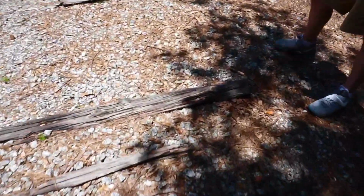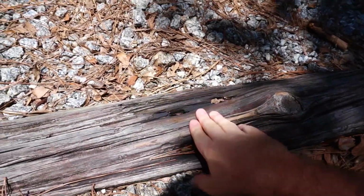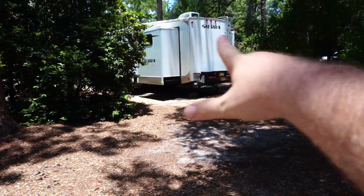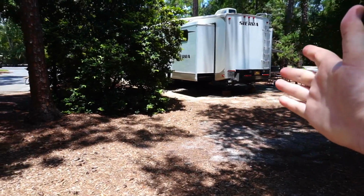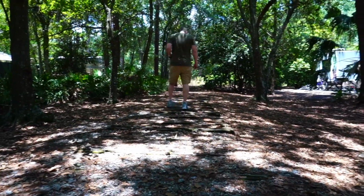Oh wow. Yeah, the holes are still there where they would put the metal railing for the railroad. Look at that. Dude. So yeah, I mean, it did go by, if this was still here, which looking at the map, Cinnamon Fern Way was, I mean, we are just, he is the train right now. Oh my gosh. This is so cool, you guys. Disney history right here.